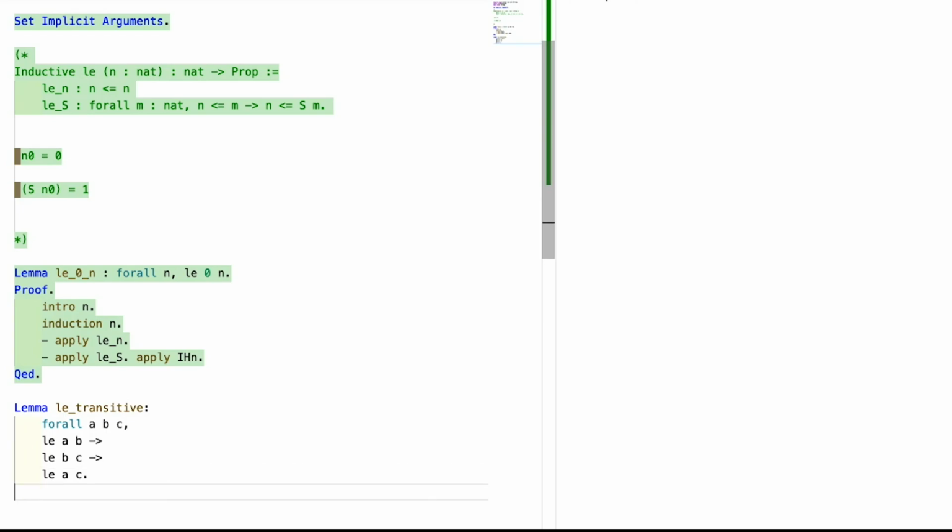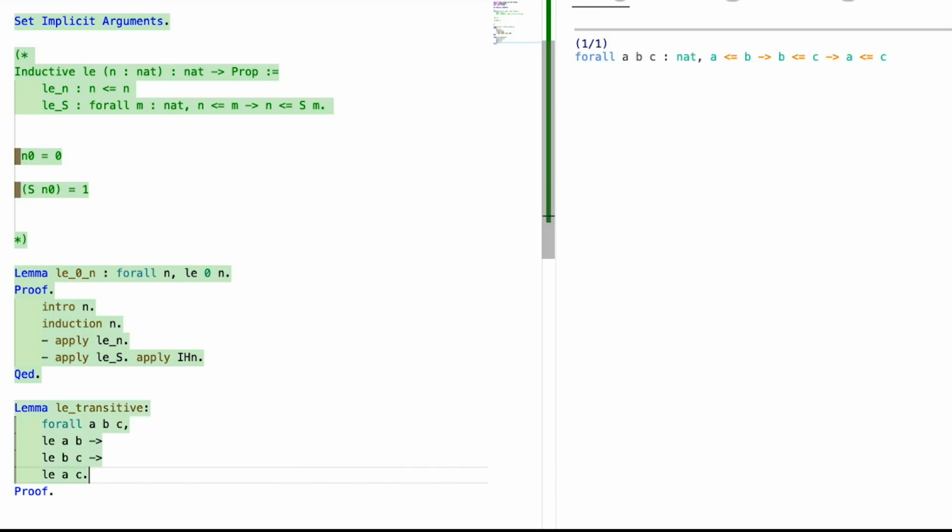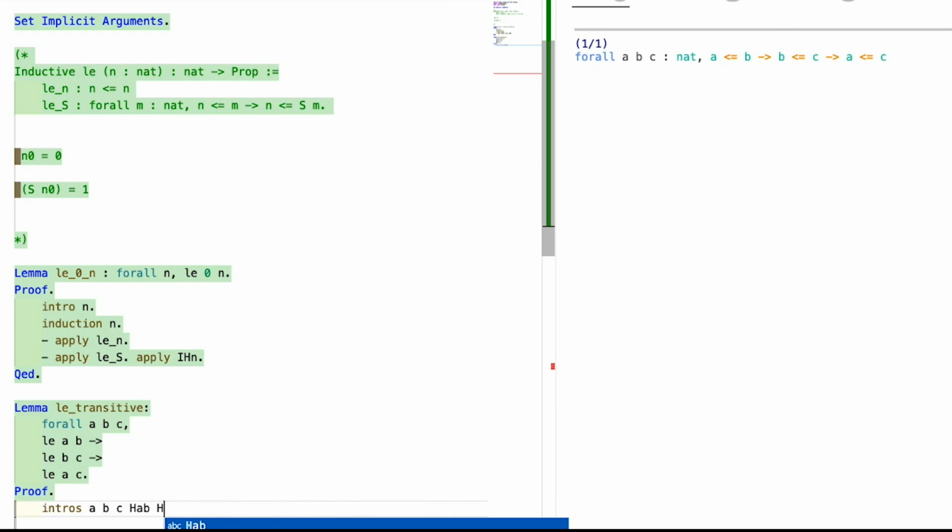Okay, so let's talk about the proof. But before doing that, let's just load everything in our environment all the way down there. This is just what we defined, and now we need to prove it. In this case, because we have a couple of implications, we can introduce them to our proof. So I'm going to introduce these two first implications that we are getting as well.